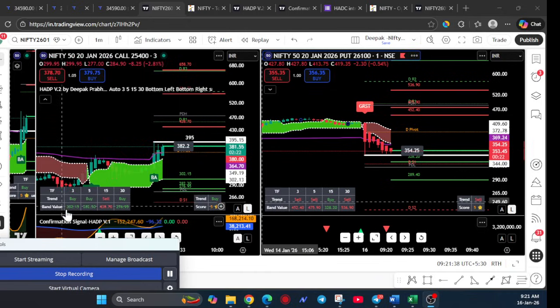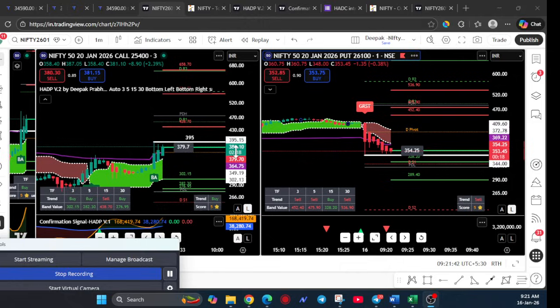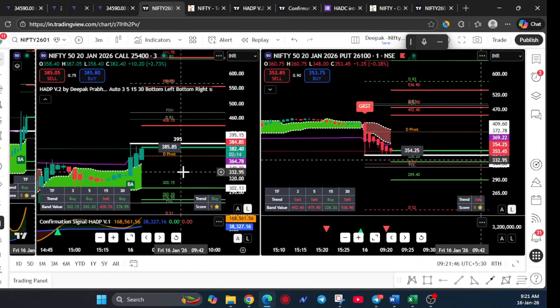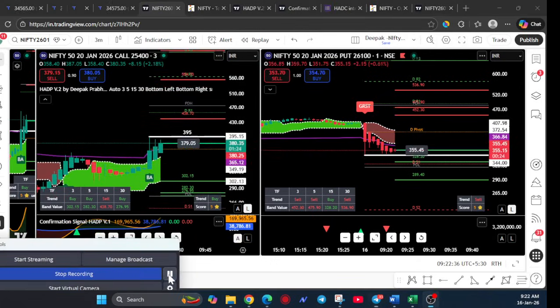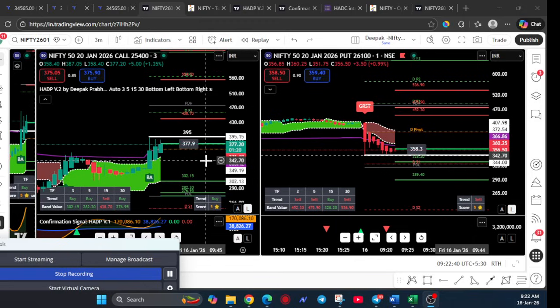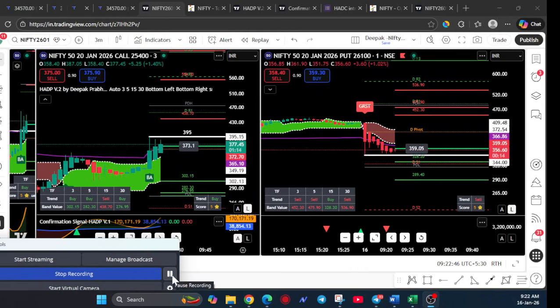So now you see that if at all it crosses here, then you have a hurdle at 438 levels, right? So let's wait and see what happens. For now I'm going to pause the recording. So we have made this very simple. On one side you get a trigger, on the other side also you should get a trigger. Very simple, that's all. We don't need any confirmation signals now.